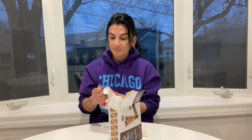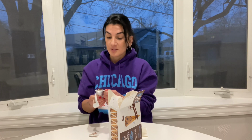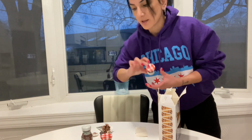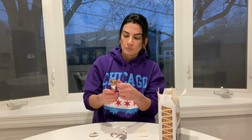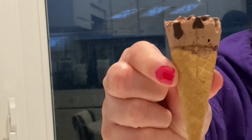Let's just see what happens. This is funny. This is so funny. I'm sorry, it is just too cute to eat. And if you know me, you've been watching me for a while, you know I love anything mini. I collect. Anything miniature, I absolutely love and I collect. Let's see. That's it. This is the cone.